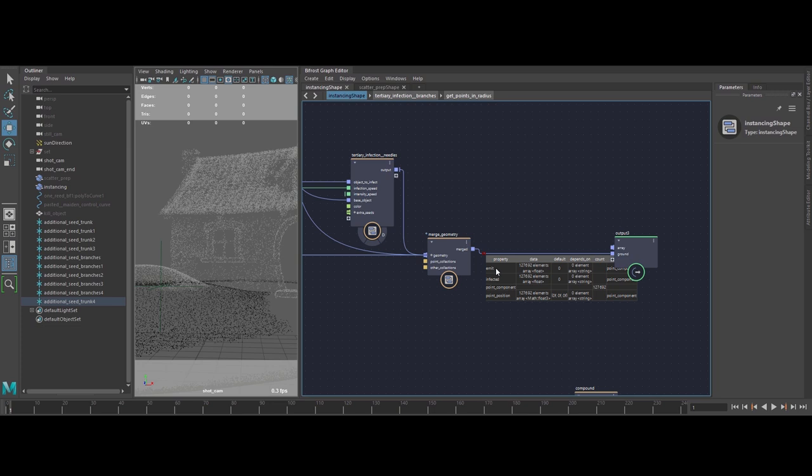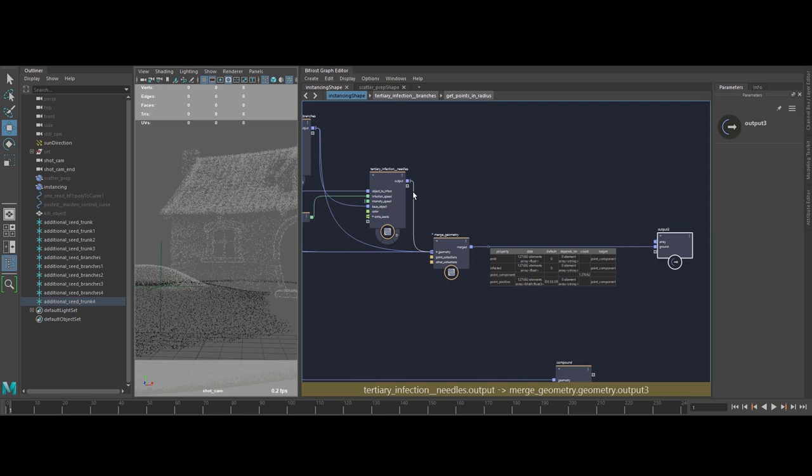The emit's going to go through to the rendering to allow color change over time or glow or whatever the look dev demands, basically. The infected is what we're going to use for our crystals. Once we've got it to this point, all of these geometries are merged out. We need to give these a property that tells us what they are further down the line.